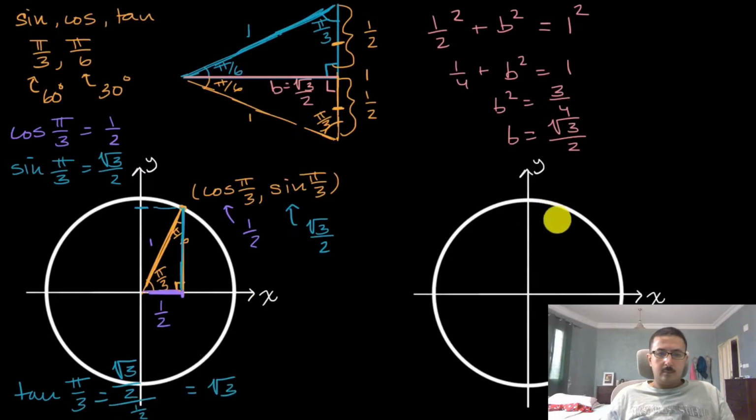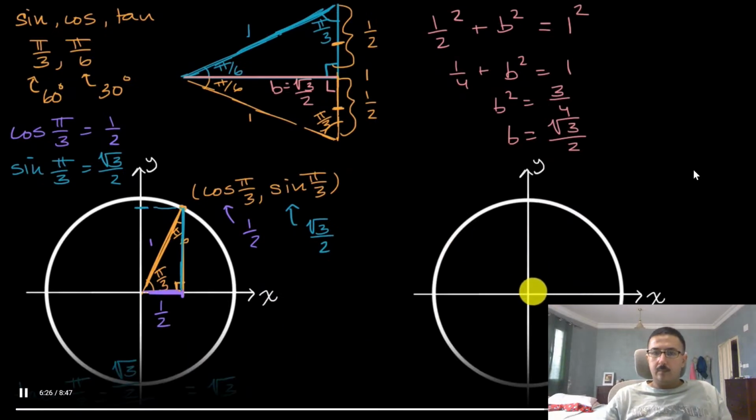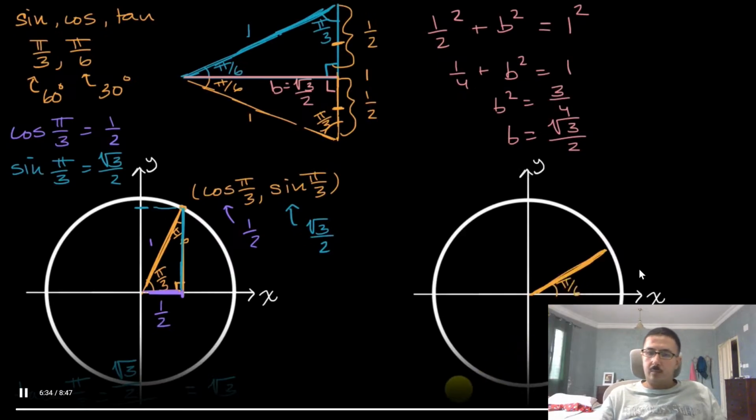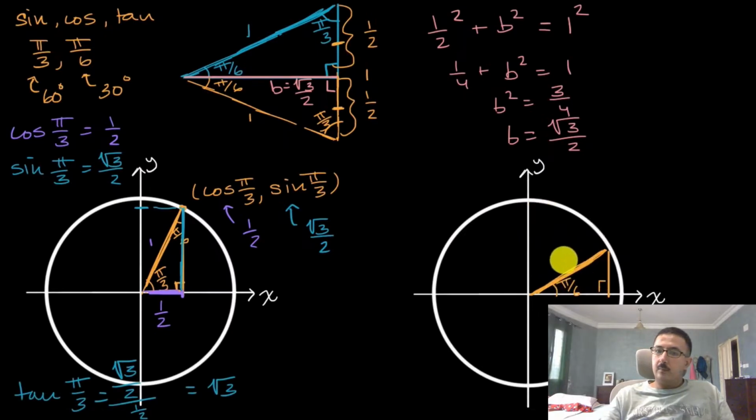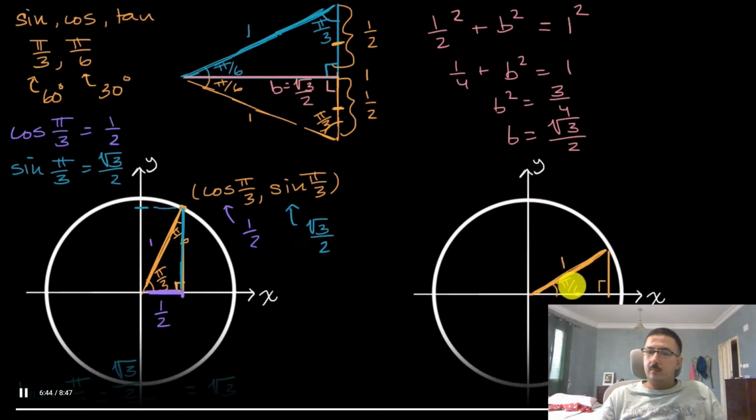So now let's just use that same logic for pi over 6. And in fact, I encourage you to pause this video and see if you can do that on your own. All right, now let's draw a radius that forms a pi over 6 radian angle with a positive x-axis. Might look like that. So if that's going to be pi over 6 radians, you might imagine it's interesting to drop a perpendicular here and see what type of triangle we've constructed. So this has length 1. This is pi over 6 radians. This is a right angle.